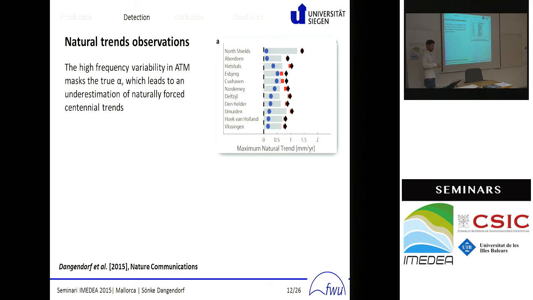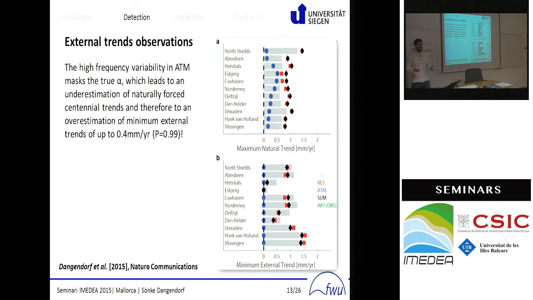But if we divide the time series into its different components, into the wind effects and into the residuals, we see that the sum of both, which is shown in black, shows much larger natural trends than the observations directly. And this difference is up to 0.5 millimeter per year. This means that if we now want to detect a significant trend in the North Sea in the sea level time series, the statistical uncertainty enhances by up to 0.5 millimeter when accounting for the different processes, and therefore it leads to a less strong statistical significance, and therefore to less evidence in any human fingerprint in sea level.